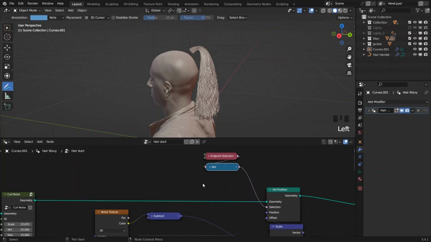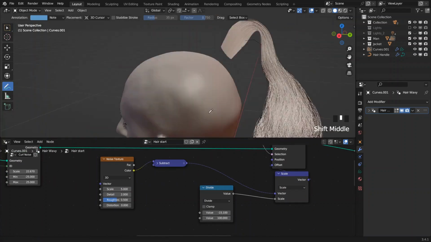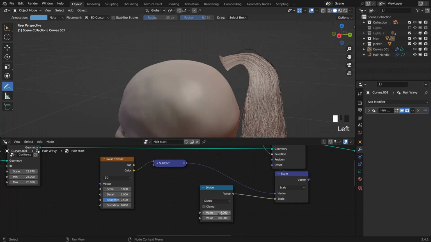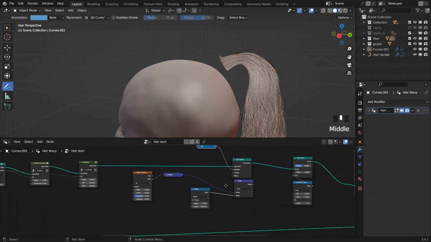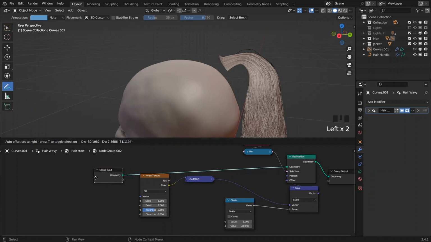Okay, now if I increase this, you can see that my beginning point's position is constant. And let me group them first. Control G. Okay.